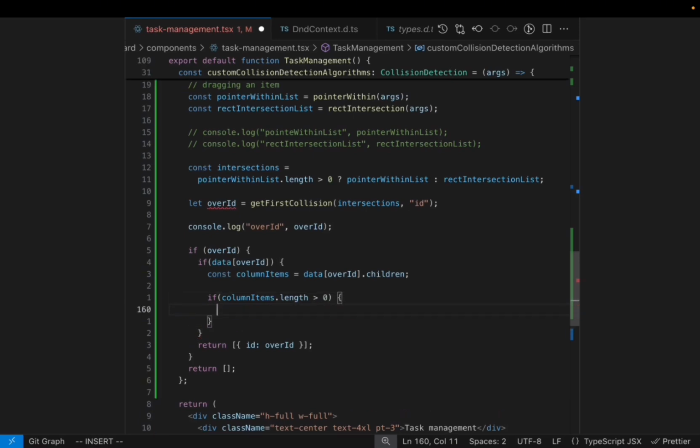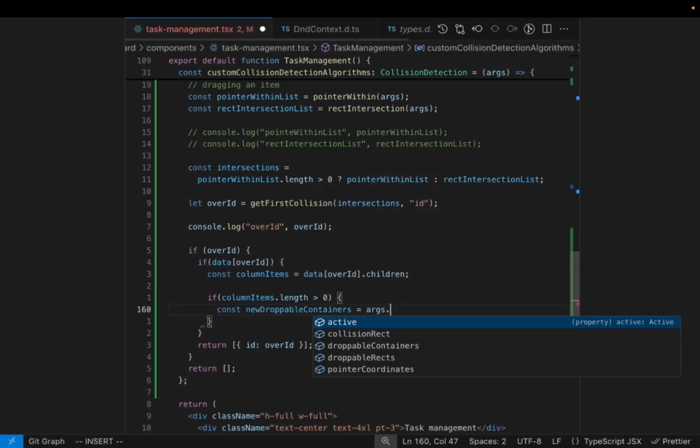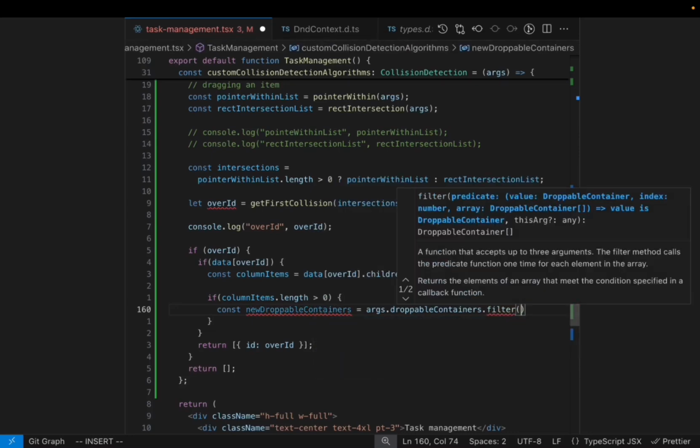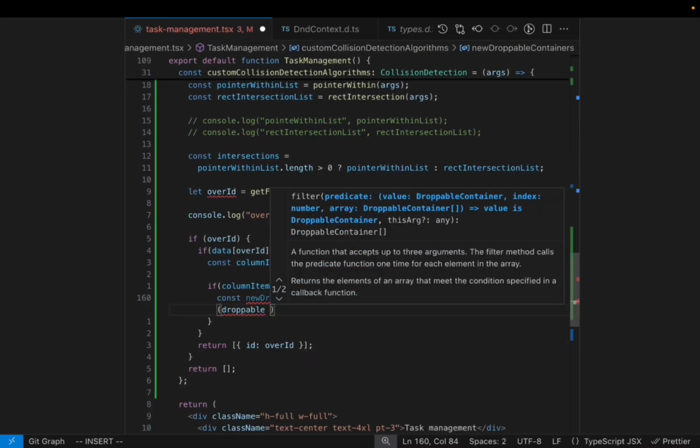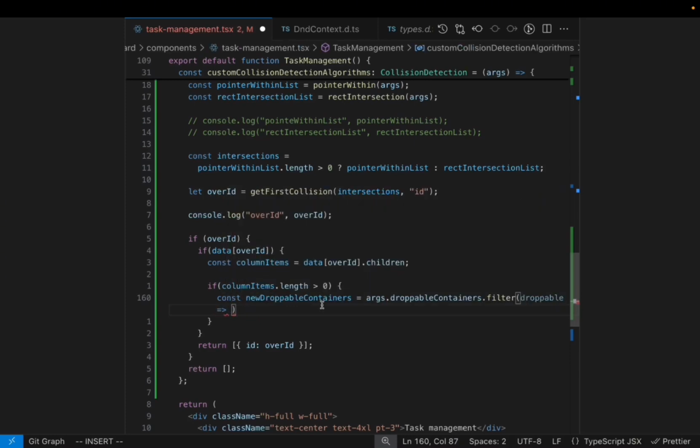We can calculate a new droppable container. Filter from droppableContainers where the droppable ID is different, or not equal, to overId. So overId in this case is a column, and we want to filter out the current column, and we want to get only the droppables of the current column.